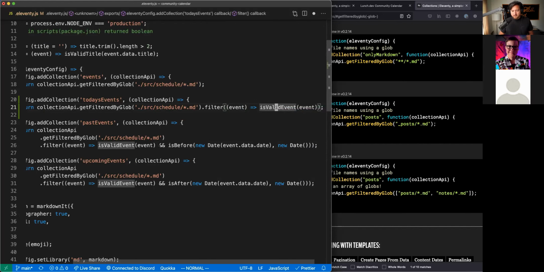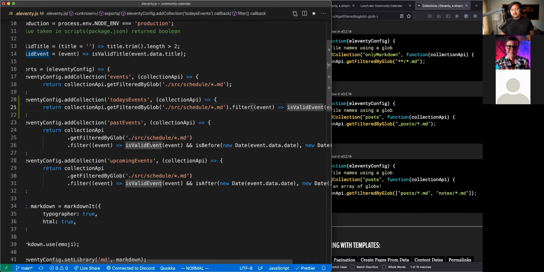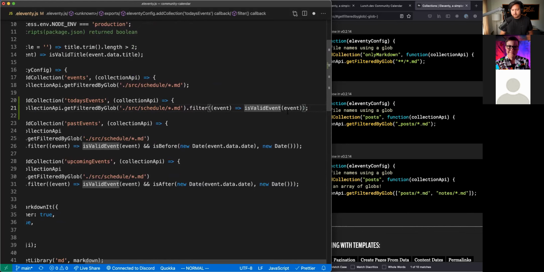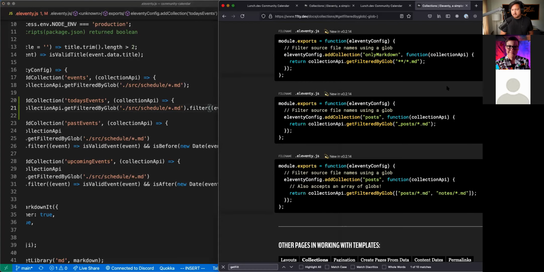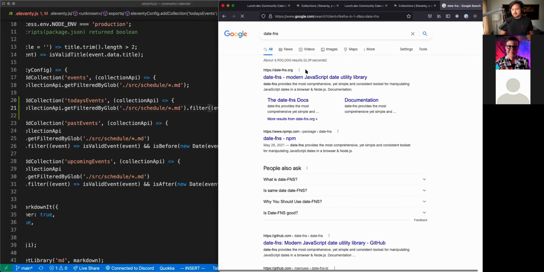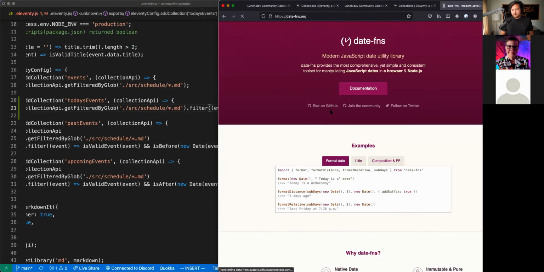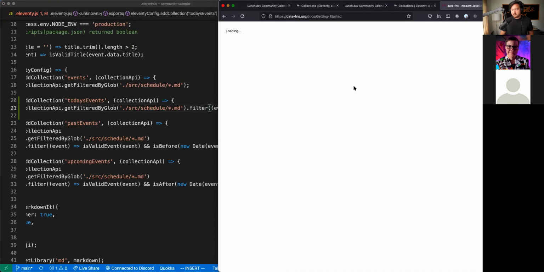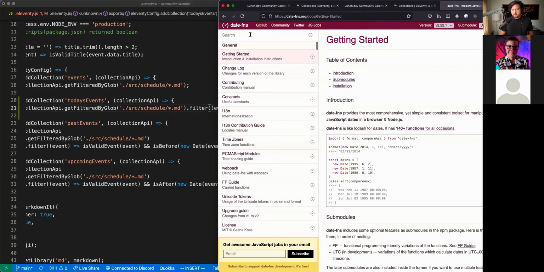Now we also want to do some other stuff. I'm trying to think if this is going to be closer to past events or if it's probably just going to be its own thing. So let's run another condition here. Let's look at date-fns, but I think there is an is today function.